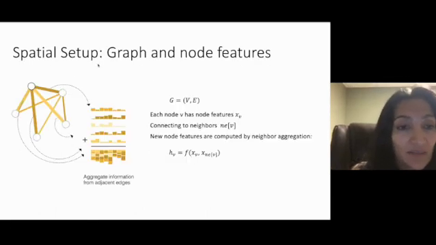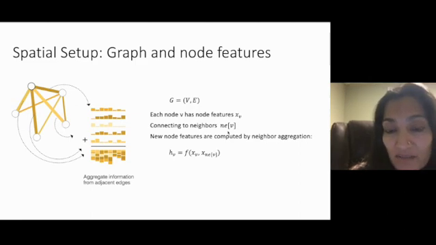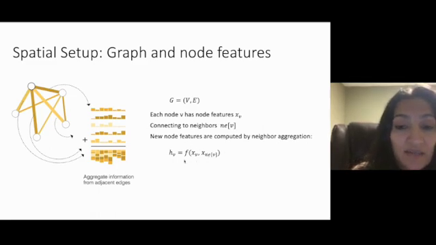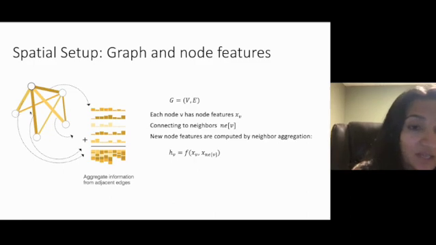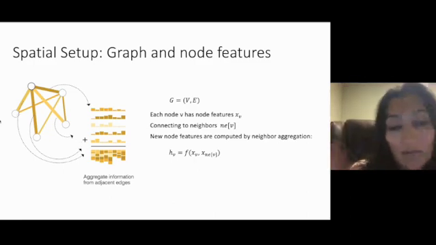In the spatial setup, typically you are looking at a particular vertex and some feature on the vertex x sub v for the vertex v. And what you're going to do is you're going to aggregate that same feature from its neighbors and the same feature x when you're looking at the neighbors. And you're going to combine these two together with some kind of an aggregation function f to compute a new feature h on this vertex. And then you'd move to this vertex and do the same thing except for this vertex only has these two neighbors and so on.